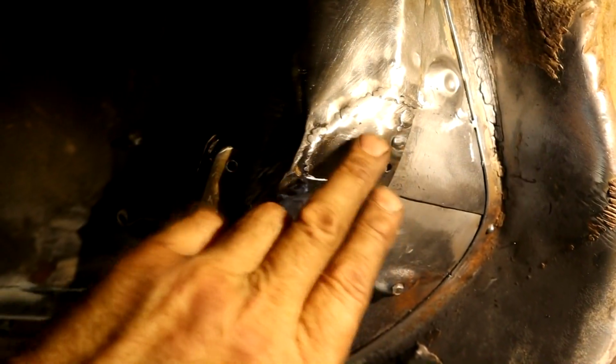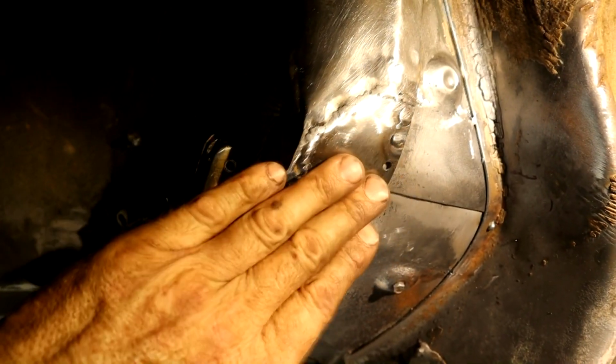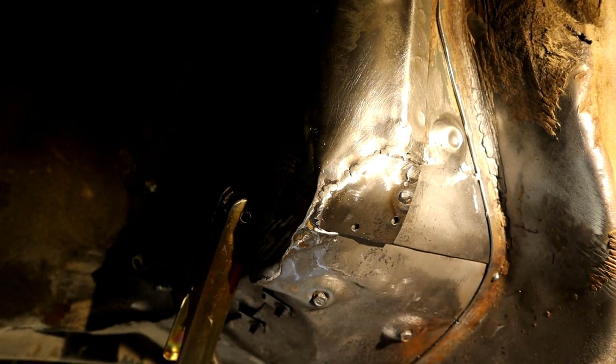But you can see it's coming along nice. I'm dressing it, but I'm concentrating more on my feathering into the new metal, being very careful not to dig into the old stuff, but leaving it a tad proud, for strength on both sides. There you go. I hope you can see that. It's filled that up pretty decently. Feathered it, and it looks better.